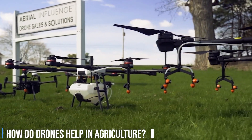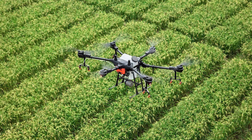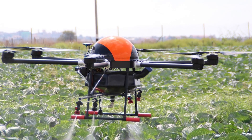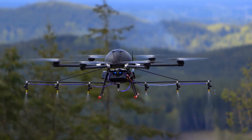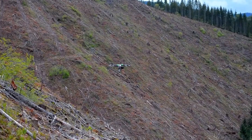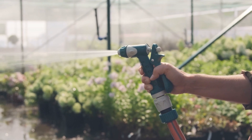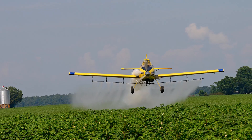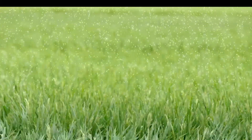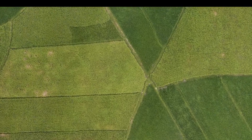How do drones help in agriculture? You might be wondering what a drone can exactly do to help increase yield and productivity from a field. The first thing that agricultural drones are helpful for is to spray insecticide and herbicide on the crops. Conventionally this is either done by a hand sprayer for smaller fields and by a plane for larger ones. But drones can replace both methods easily since they can quickly cover large areas and can be automated.